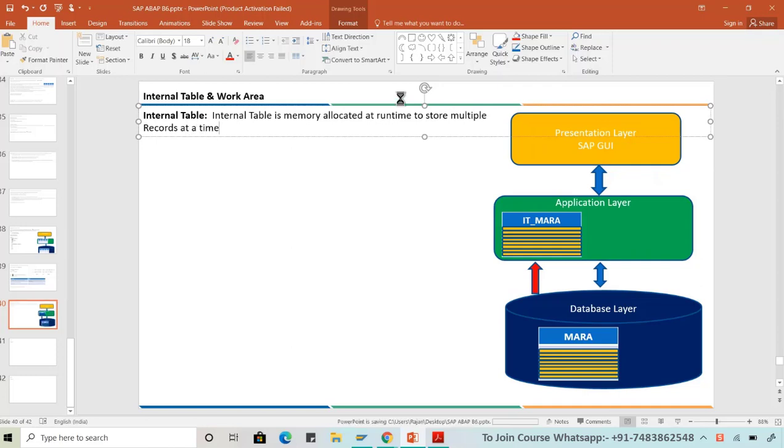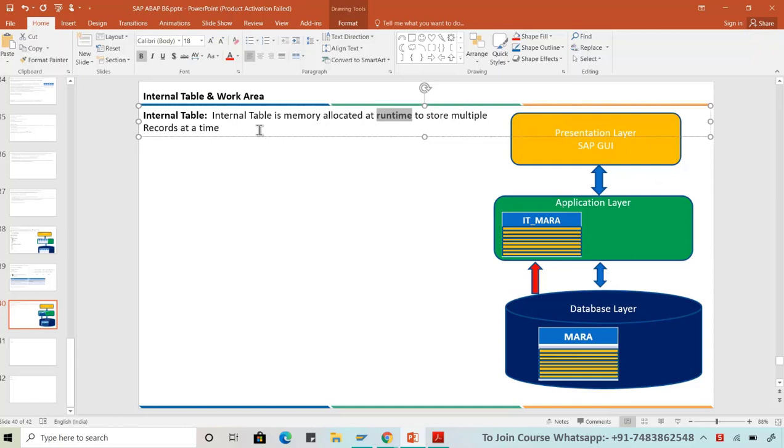Very simple. Internal table is a memory allocated at runtime to store multiple records, right?